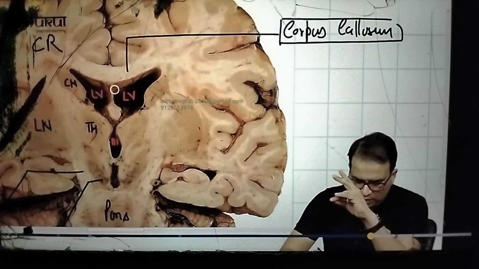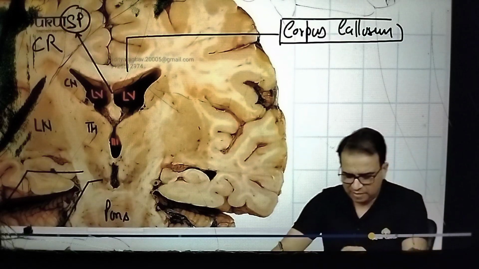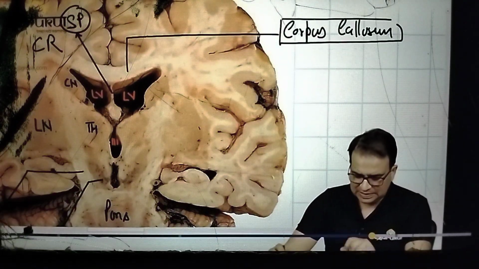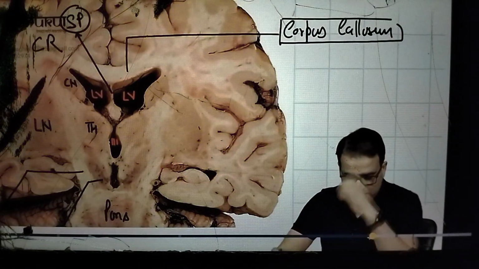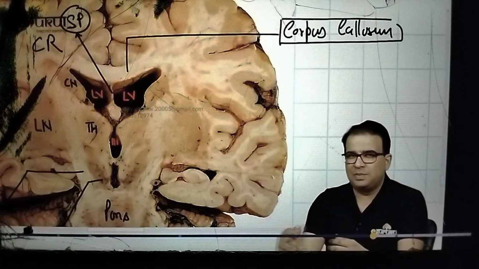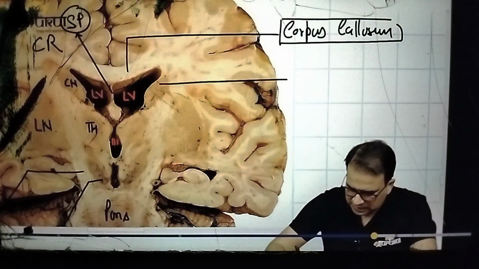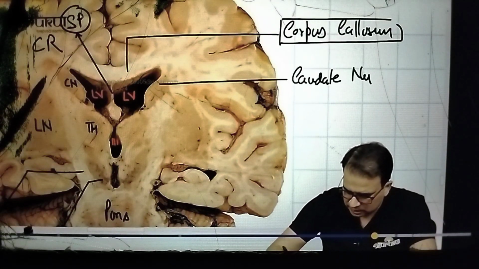The medial wall is by a very thin septum here, and this septum is called the septum pellucidum. Again, just labeling it randomly here; it's all clearly labeled in the revision slides. That's a major medial wall here, the septum pellucidum. And then the majority of the structures here are forming the floor of the lateral ventricle. So we don't consider a lateral wall. We simply say we have a roof, we have a medial wall, and we have this floor of the lateral ventricle. And as you can see, the floor is formed by the caudate nucleus, the head of the caudate nucleus. There is a head, right?